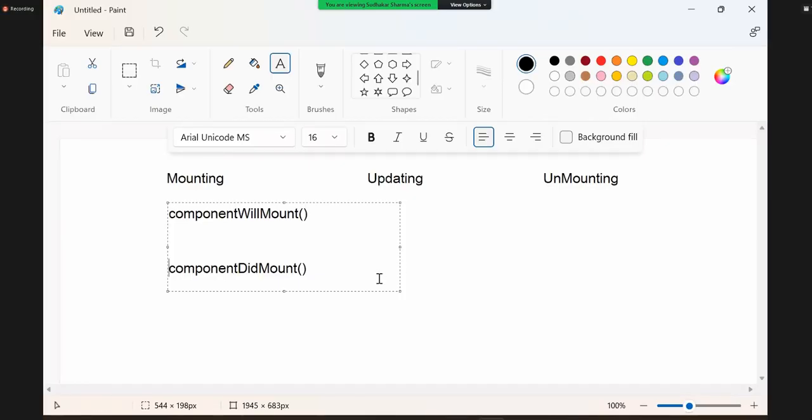Just an outline I am giving; internal features we will see later. In the mounting phase, there are component will mount and component did mount.